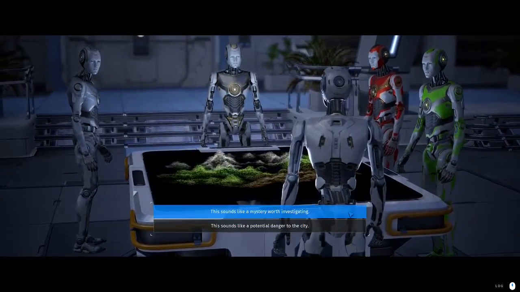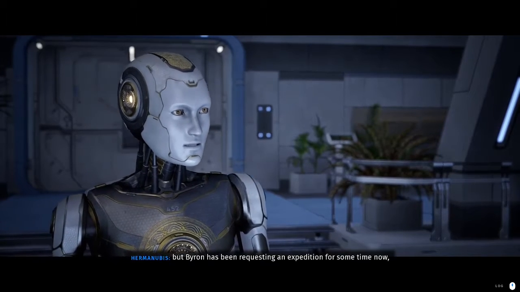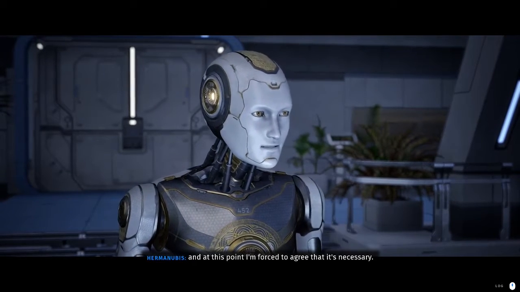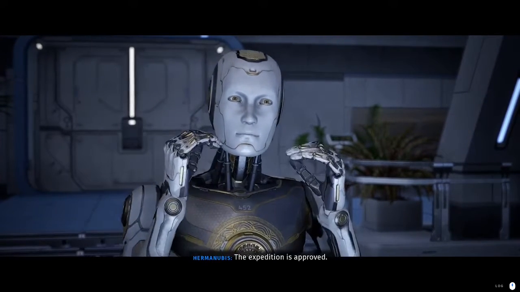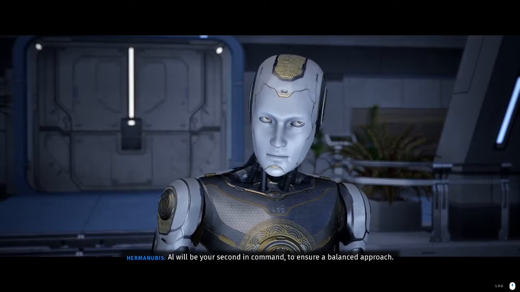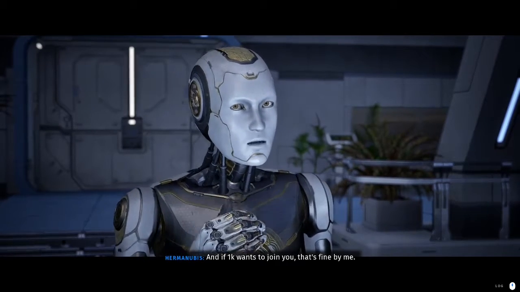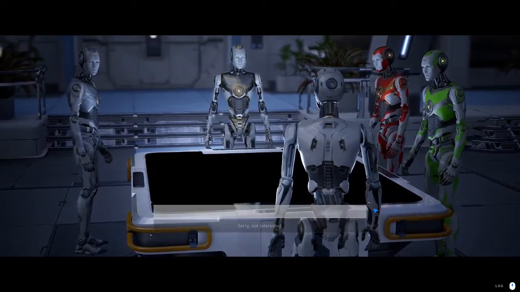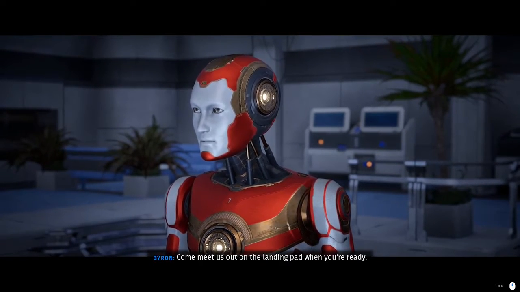It sounds like a mystery worth investigating. I don't share your enthusiasm for the unexpected, but Byron has been requesting an expedition for some time now. And at this point, I'm forced to agree that it's necessary. I agree. Then it's settled. The expedition is approved. Byron, you will be in charge. Al will be your second in command to ensure a balanced approach. You'll take Melville and Yakut as you requested, and if 1K wants to join you, that's fine by me. This would be a very short game if I said sorry, not interested, so I'm in. Excellent! Oh, this is going to be fun! Come meet us out on the landing pad when you're ready.